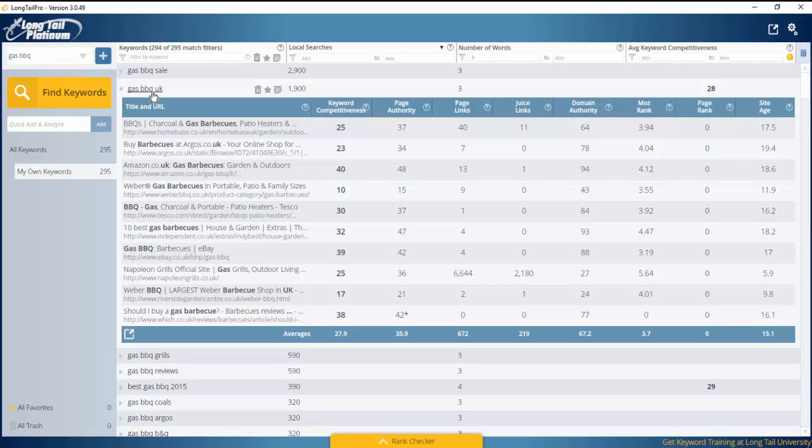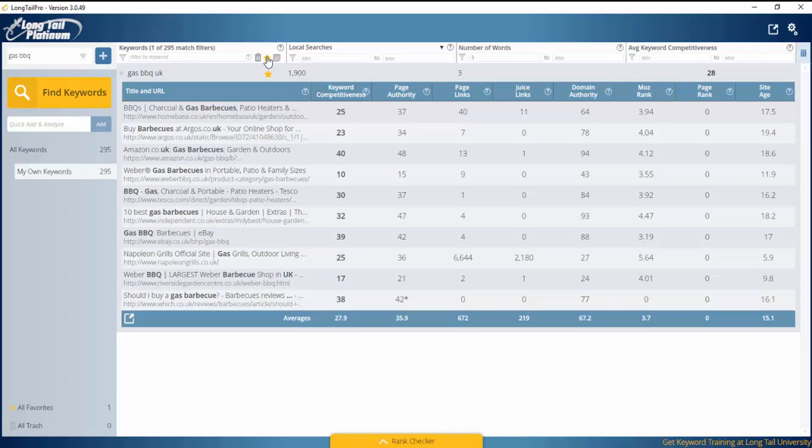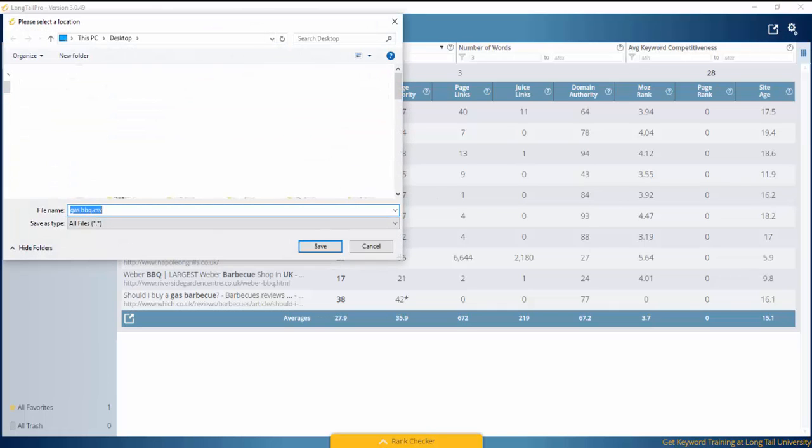We could have lots on here. We could be targeting these keywords, but we could have barbecuing advice, barbecuing tips, and other things like that. We could pull in information that we've got from all of our other smaller articles and link out to our smaller articles to create a really good piece of content around this phrase Gas Barbecue UK. So that's what I'm going to do. So I'm going to highlight that. I'm going to click Show Only Highlighted, and I'm going to export this as my pillar article.